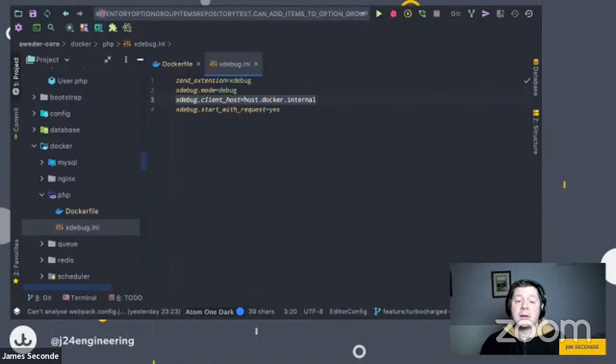This line here is something that makes Xdebug a lot more palatable to use in a Docker stack, that didn't exist until about 2014 or 2015. The remote host, or it's now called client host, is host.docker.internal on a Mac. If you're using Linux, it's something similar. I can't remember. And if you've got a Windows machine, it's also something similar, but it's reserved keywords. That host.docker.internal is a reserved keyword for the entrance into your Docker stack. And that makes things a lot easier.